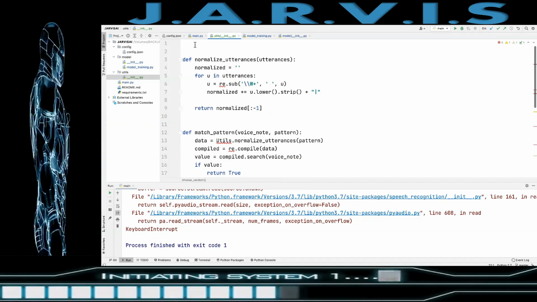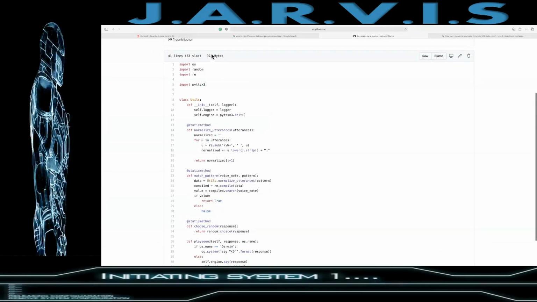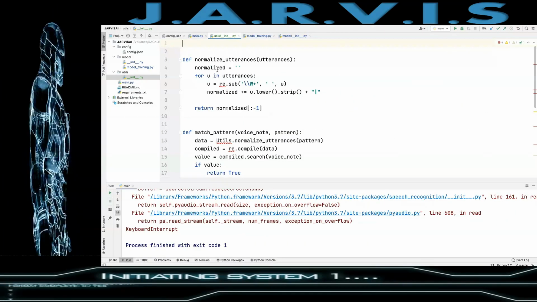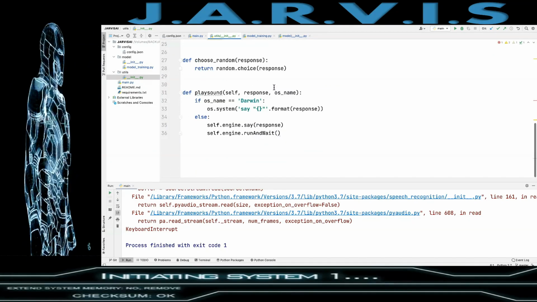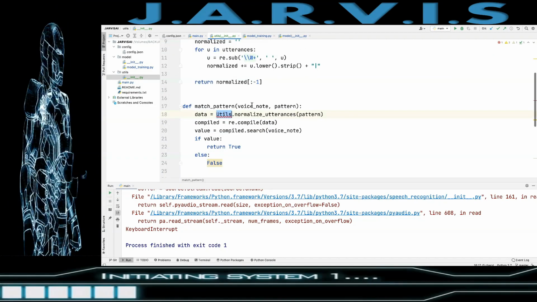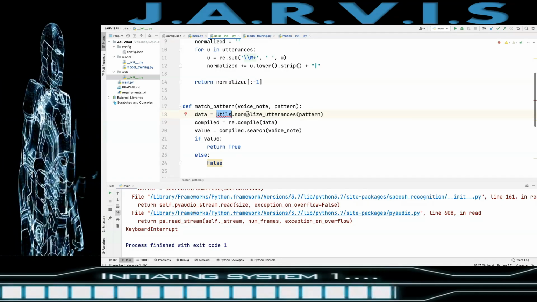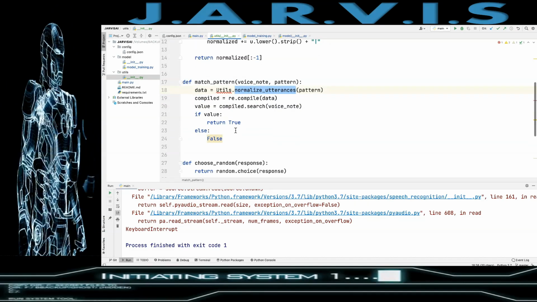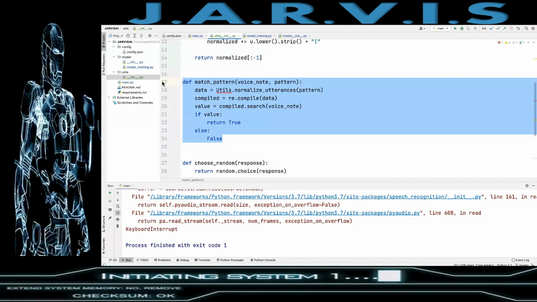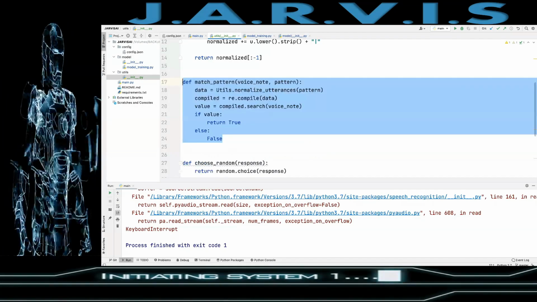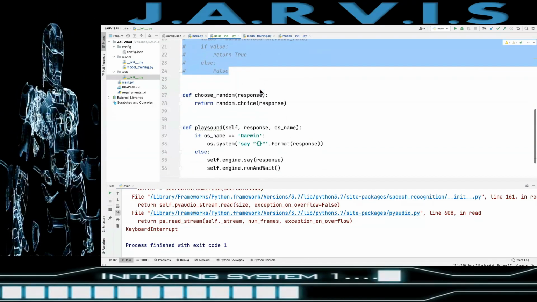Okay, so I need to import modules. We are getting an error here. Yes, utils normalize utterances, so we don't require this now. If we required it, I'll just comment this, right?